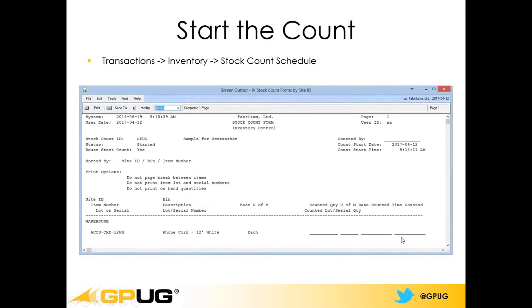If you are so inclined, you can actually record the date and time that you counted, so that from an audit perspective, if I'm going to do a double count, I can compare how much time was in between the two counts. And if there's a discrepancy between the two, perhaps somebody walked down the aisle and took away one of the boxes of screws so they could send it out to a customer, it would help me narrow all that down.